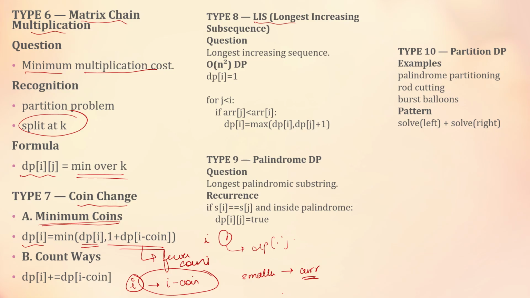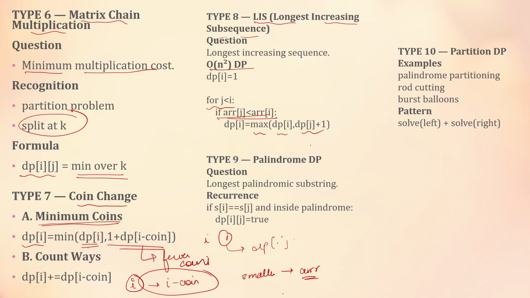Now, in case of longest increasing subsequence, here we use the concept of DP, where we are checking for j less than i. If this condition is fulfilled, we take the maximum of dp of i or dp of j plus 1. For every index i, we look at a previous element j. Now, dp of i is 1 because a single number is an increasing subsequence only. Then after that we are checking if the current number can be appended to the subsequence ending at arr of j.